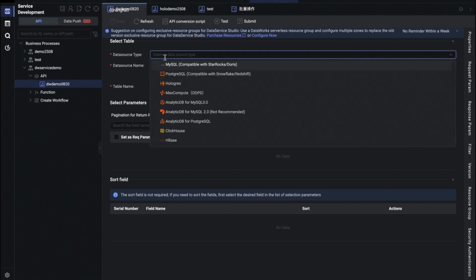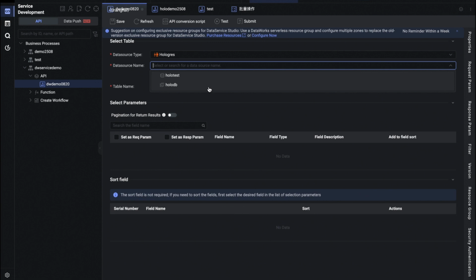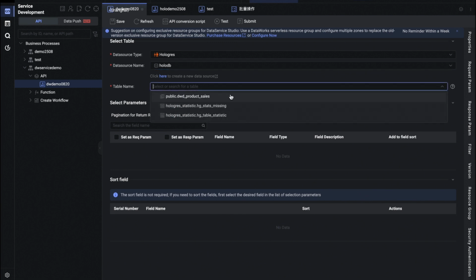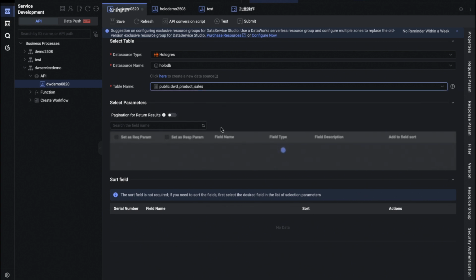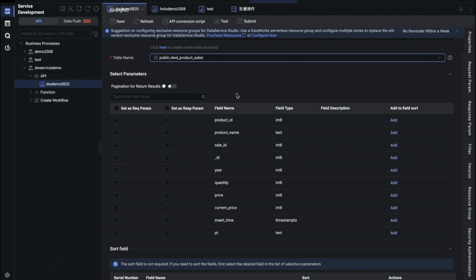Okay, so here we can choose our data source type, and just for the sake of demo, we will choose Hologres. And for data source name, we will use HoloDB as our source database. And for a table, just for example, we use this public.dwd product sales. And here all the fields will pop out right here.